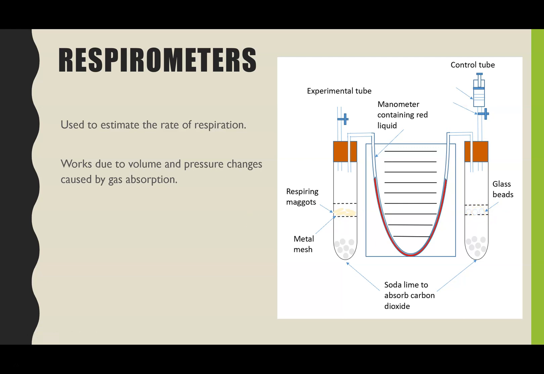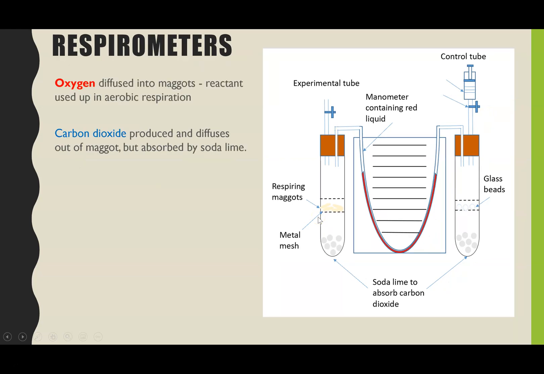So what we'd then expect is if we have this all set up then close the taps to make sure it's completely airtight. You then set a timer and look at how far the coloured liquid moves over a set period of time. And what we'd expect to happen is the maggots will be respiring and for aerobic respiration they'll be using up oxygen and that will then mean to replace the oxygen used oxygen from the air within the experimental tube will diffuse into the maggots.